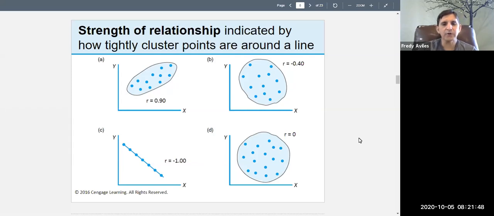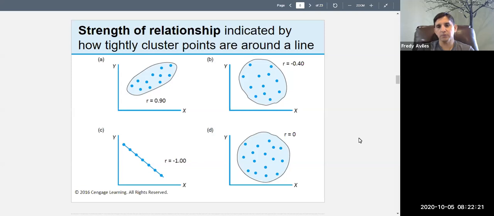And here we have R equals -1, see there on the lower left, okay? R equals -1. That is what we call a perfect negative relationship. The slope is negative. And if you look at R equals -0.4, the line should slope similarly, except the points are more scattered. But here you can see the points are clustered perfectly along that line, but it's negative, okay? That means that it's a perfect relationship. That is as strong as our relationship gets.